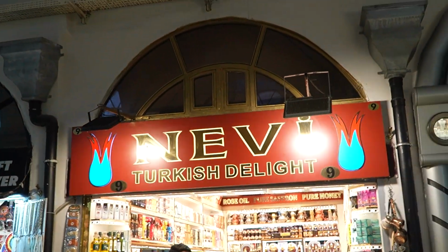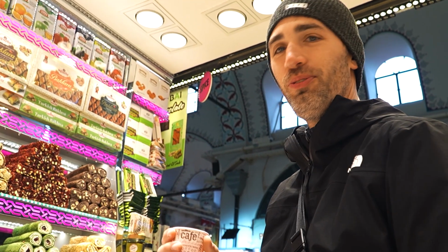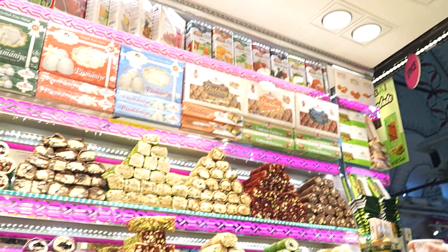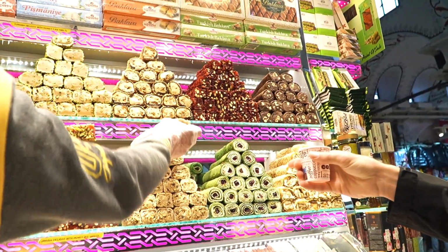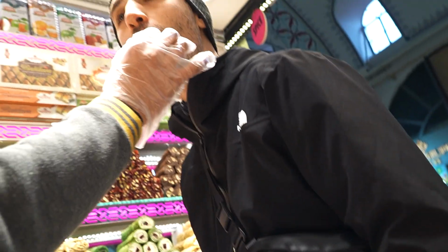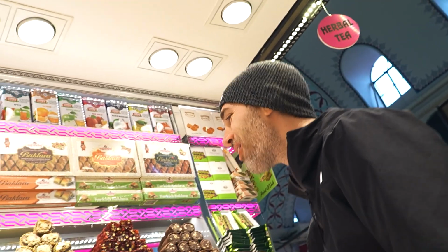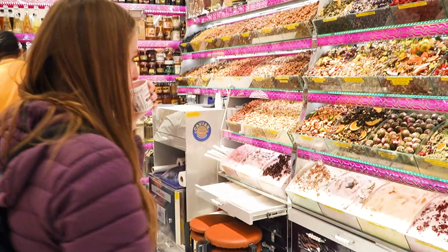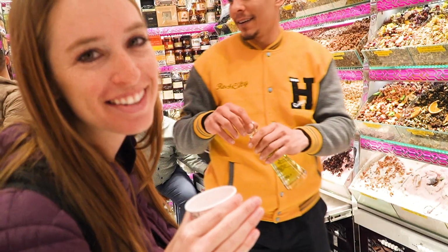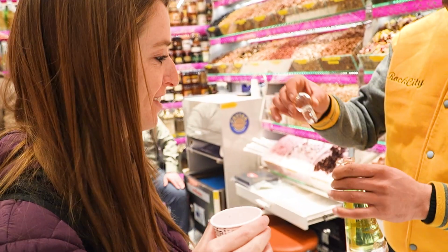A whole shop of Turkish delights for you. Oh. Karen, what do you have? Oh, well, we got tea and some pistachio nuts with a flour in it, but we had some Turkish delights. And was this what we tried? This is the first one, almond. That's what we tried earlier? Yeah. Delicious. No sugar. I like no sugar at all. Yeah, honey one. Come on. Oh, I like the pomegranate tea a lot. Aaron's getting his delights, different than the ones I anticipated, but they're actually better. Essential oil purple.